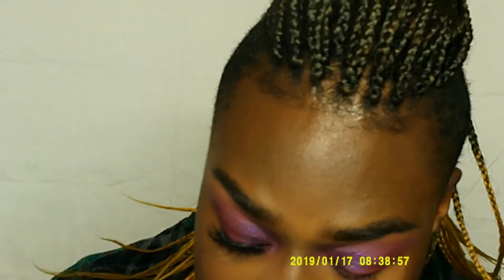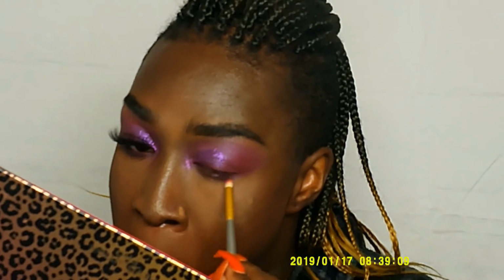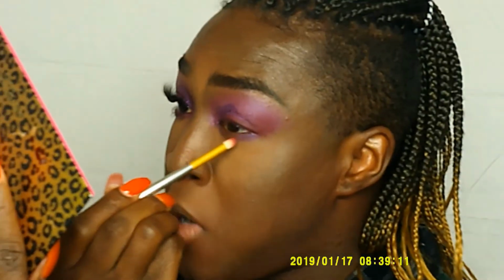Then I'm going to take this really cute small pencil brush, dip back into the color Advanced, which is the purple we use for our base, and I'm just going to smoke that under the eye. Smoke that right under the eye, baby. Y'all see how I'm doing? Look at me, adapting.